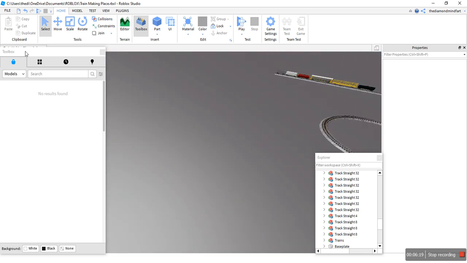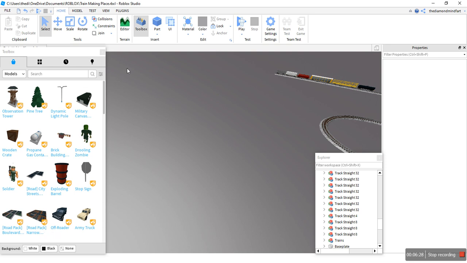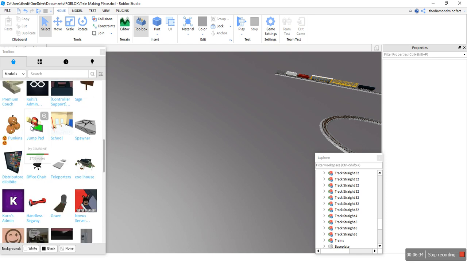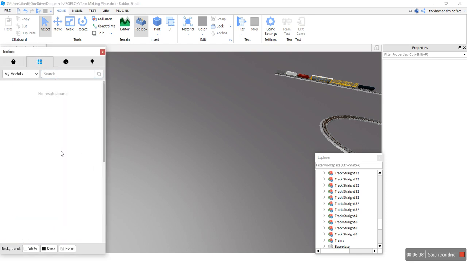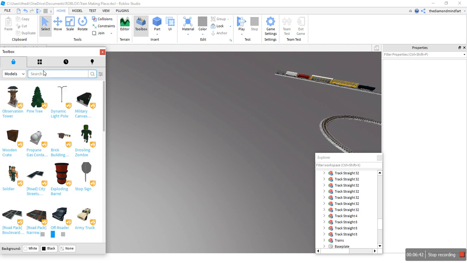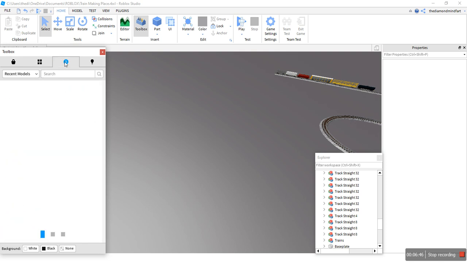Now, the issue to fix the toolbox not showing up, this is fixed. All you do is load it up to there. But watch, you're probably going to update that to where it doesn't do anything and you have to close the whole program just to get your models to load. Look, there it goes again. No models found. There, now my models are showing up.